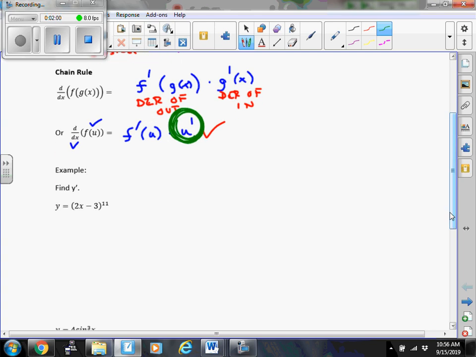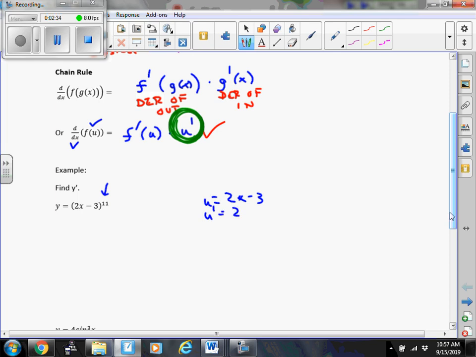Here we go. First example. Okay, so we clearly have a function inside of another. You sure as heck don't want to take this thing to a power of 11 and FOIL that out so you can use a power rule or something crazy like that. That'd be a nut job. I'm not doing that. So what I'm going to do is consider this a chain rule. What I have to do is first identify the inside. I'm going to identify the inside as u equals 2x minus 3. That's my inside. Its derivative is 2.